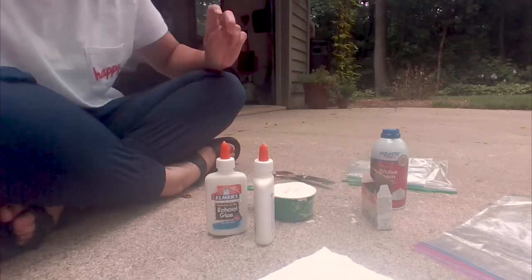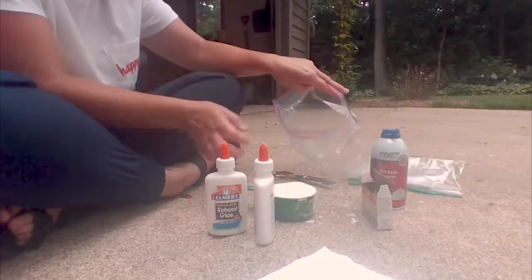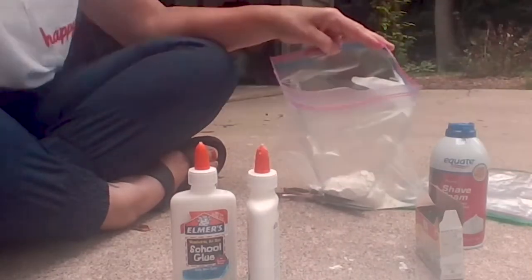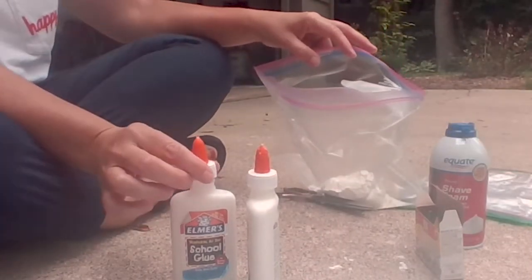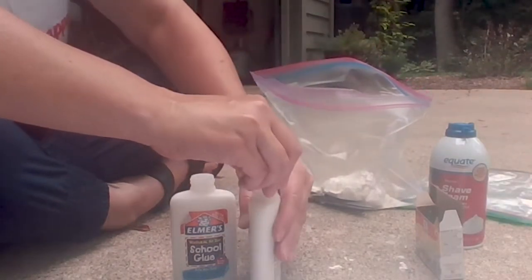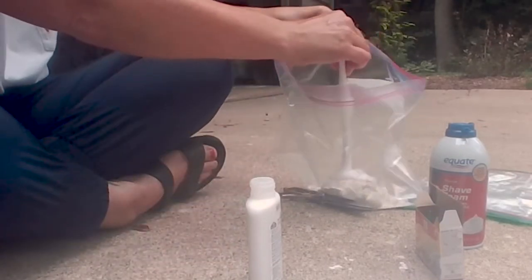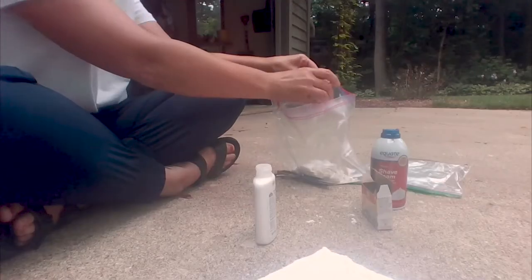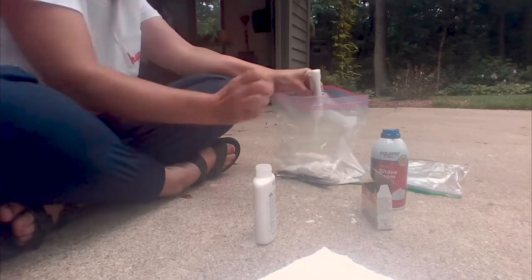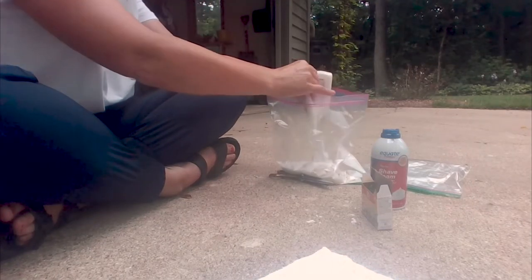So the first thing we're going to do is grab our gallon bag and we are going to add the 1 cup of flour. Then we are going to add both of the bottles of glue. So just squeeze them on in there. Try to get as much out as you can.